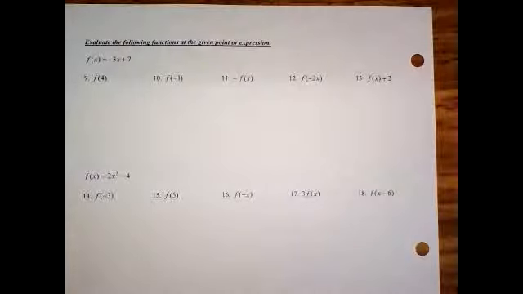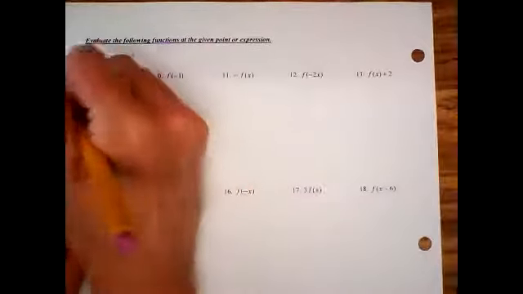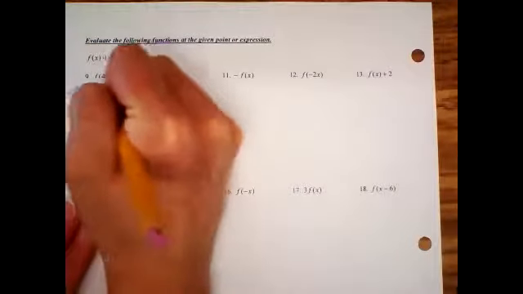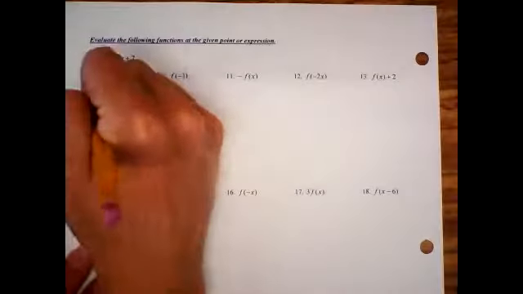All right, so number 9, and we're going to use the same function for all of these right here. So we're just going to plug 4 into that function for x. So it would be -3 times 4 plus 7. It's an input-output thing. If we plug in 4, what do we get back out? And this is what you got to be able to do without a calculator. What's that going to come out to? That'll be -12 plus 7.